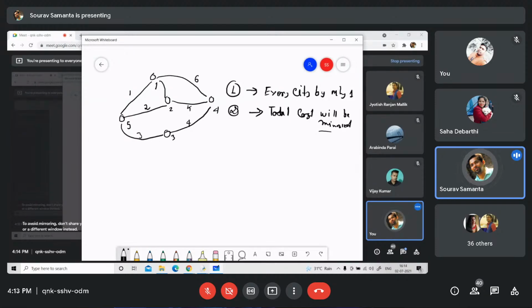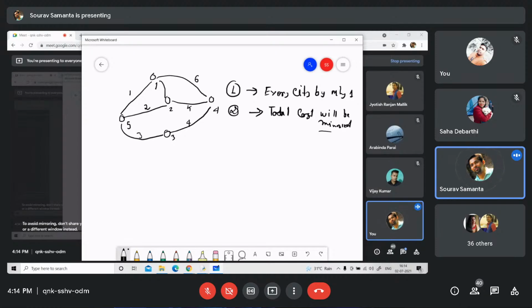Exploring that huge search space is very difficult. That's why we have to choose a better approach to get the solution.